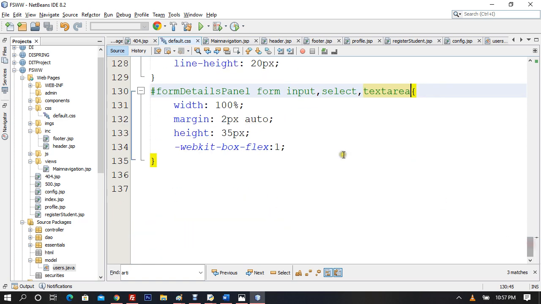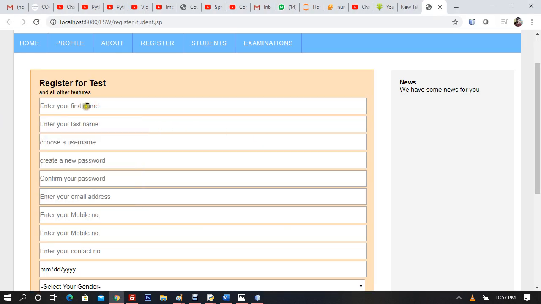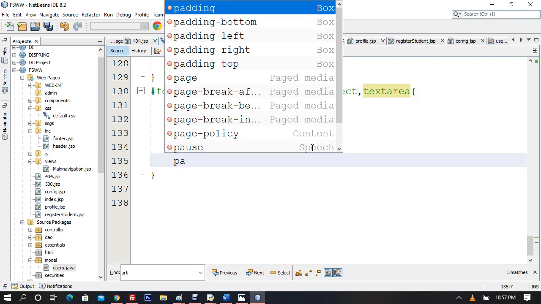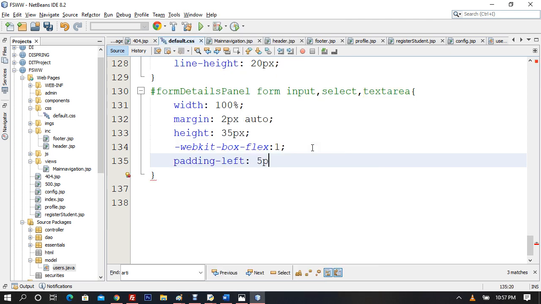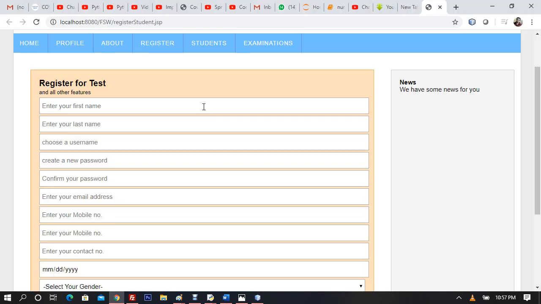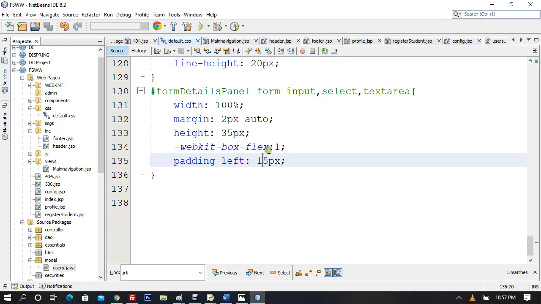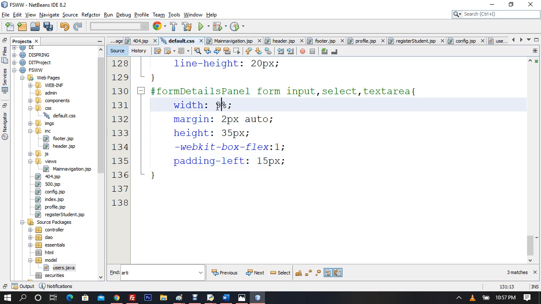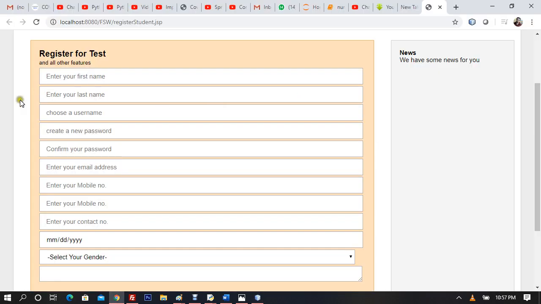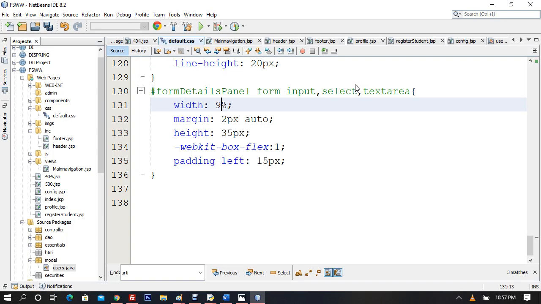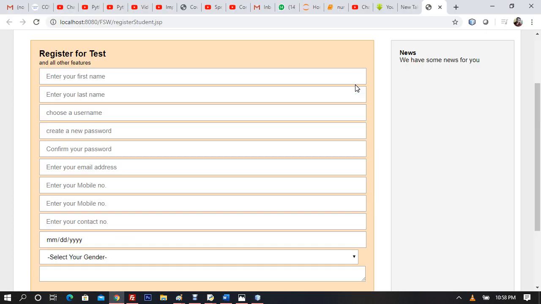Now you can see that the placeholder text is coming just overlapped with the corners. So I can say padding left is going to be 5 pixels. Okay, let me give 15 pixels. Fine, right? So now you can see it's not around the corners. That's absolutely fine. So instead of giving 100%, I will give 97% right here, so that it has space from here and here. Maybe 98% will do. Okay, no, 97 was quite good, so let me keep it 97%.